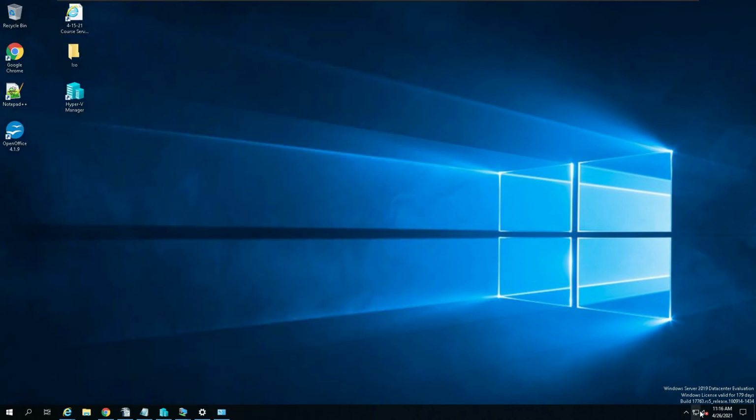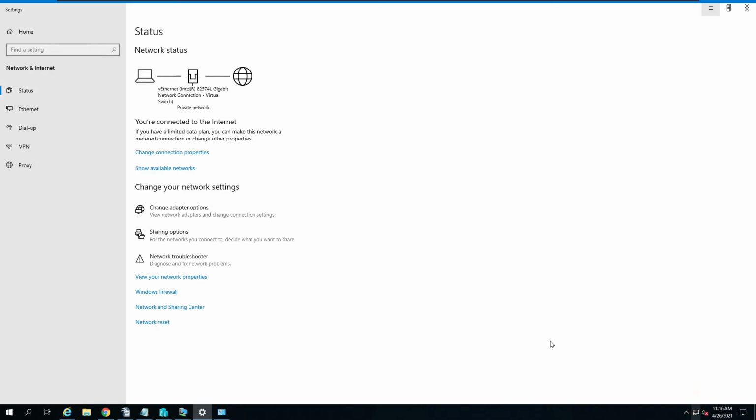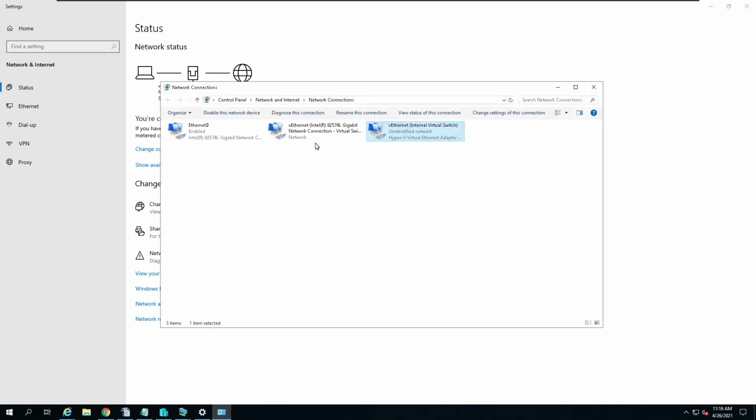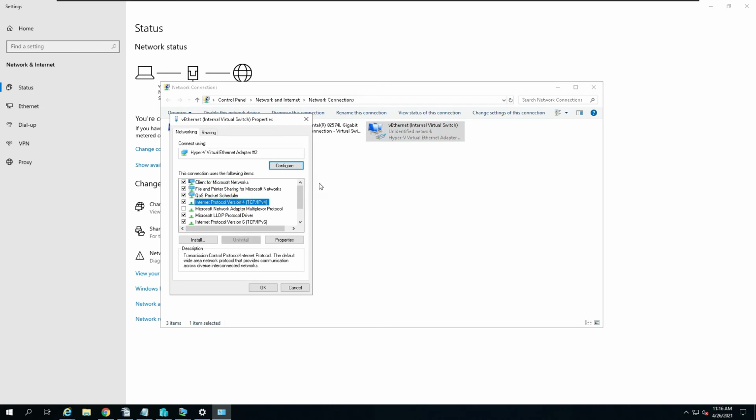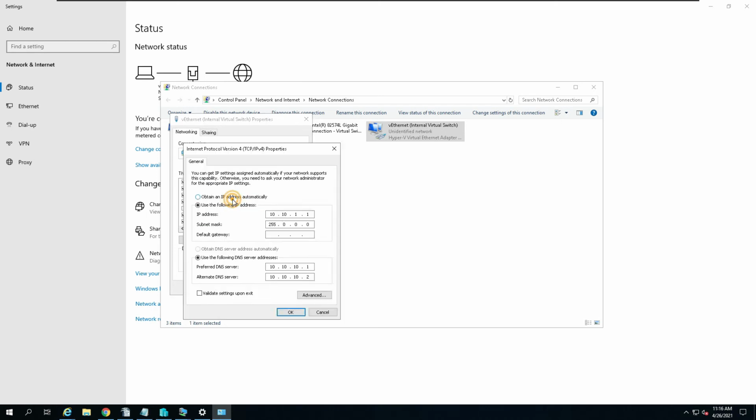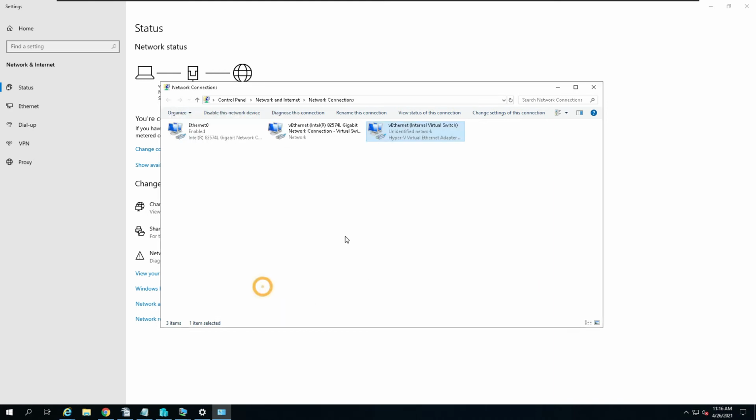So we put a static IP on our host so we could talk. Now we're going to go in there to change the adapter, and we're going to see this one that says unidentified network. We're going to change this to DHCP again and see if it gets an IP address. So I'm going to go to properties, and I'm just going to take the static off of my host on my intranet one. It says internal virtual switch. And I'm going to open up my IPv4, and I'm going to turn this off now. Well, not off, but that's DHCP. Obtain an IP address automatically. Obtain DNS server address automatically. Make that good.